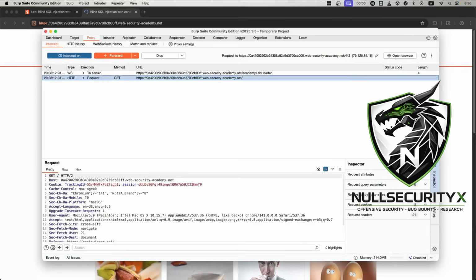And the main one that I'm really interested in is this request right here, which is going to the lab URL, right? And when we take a look at this, we see a few different cookies that are inside of this request. And one of them is a tracking ID, and the other is a session. Now, my thoughts are that, when I see cookies with data that I can control, I really like to try to go after those values.